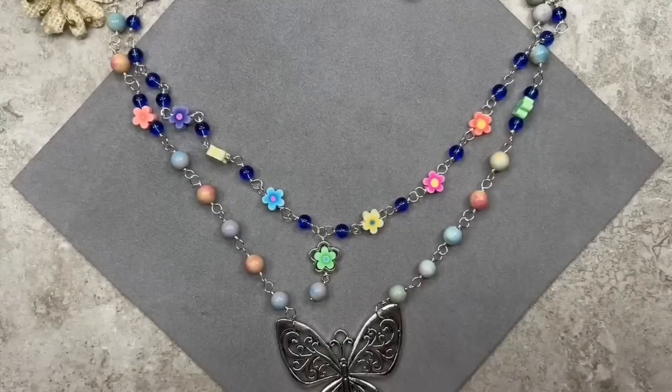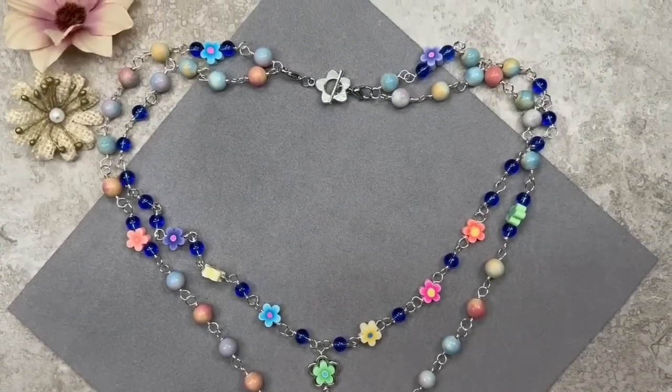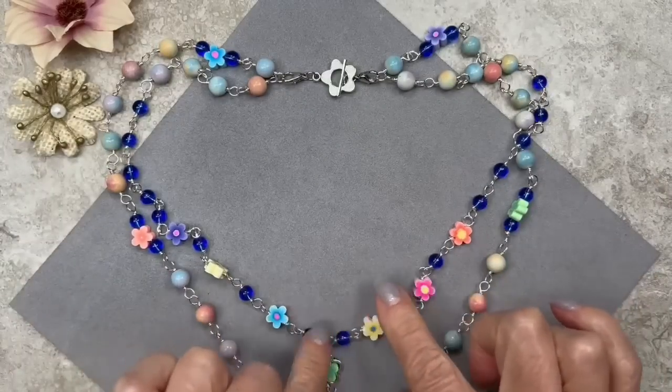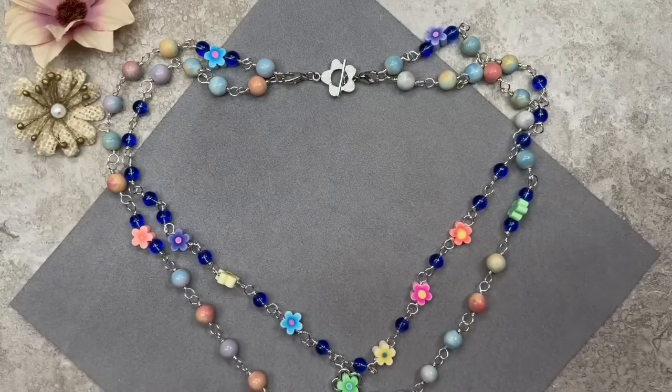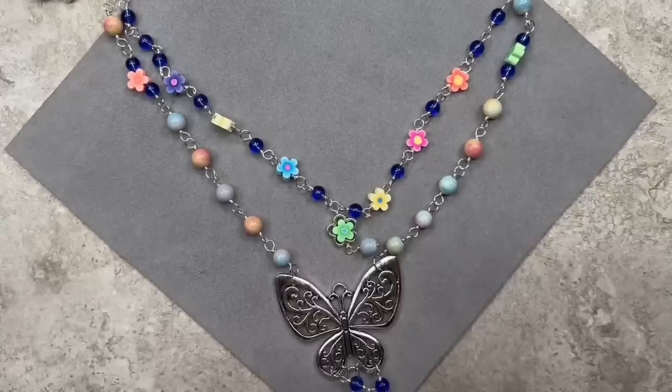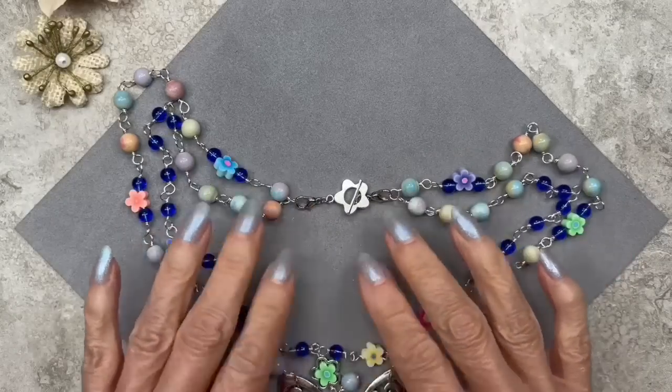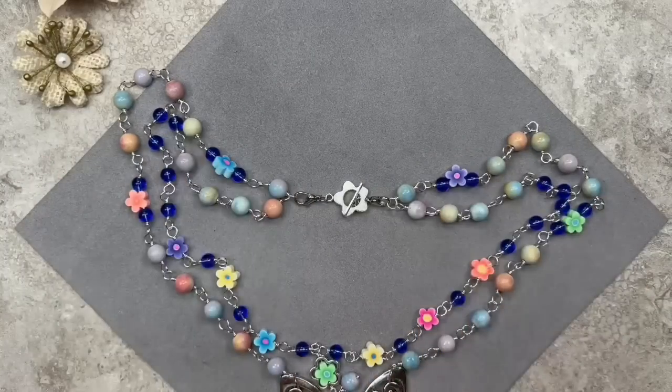Let me move the camera up so you can see the top end. Okay, there's your toggle clasp right there, and here's the upper tier and here's the lower tier. Let me move it down. There's the pendant. So anyway, guys, that's a solution I came up with to make a necklace convertible.